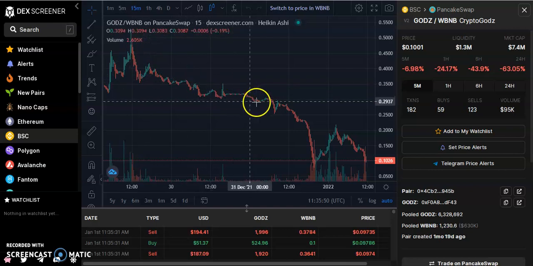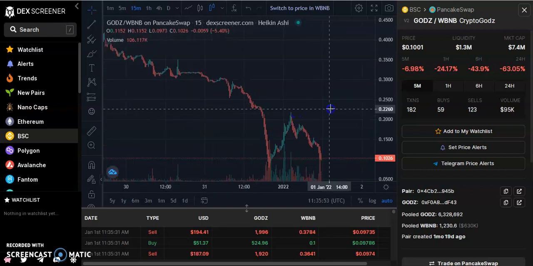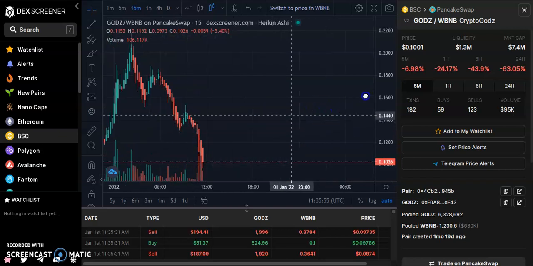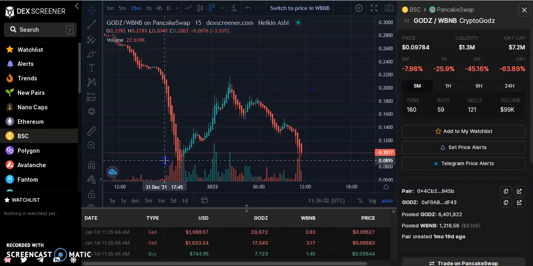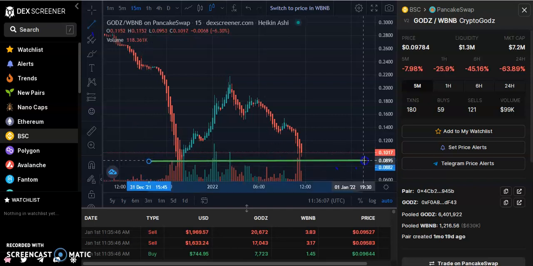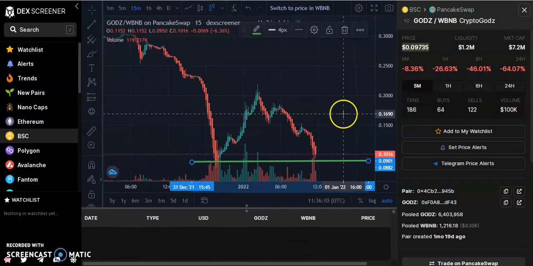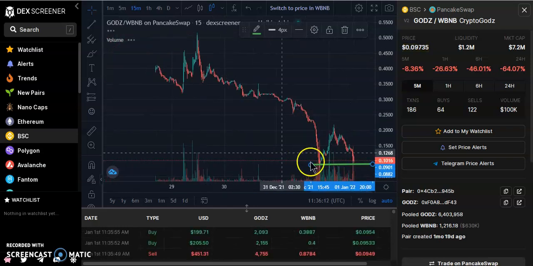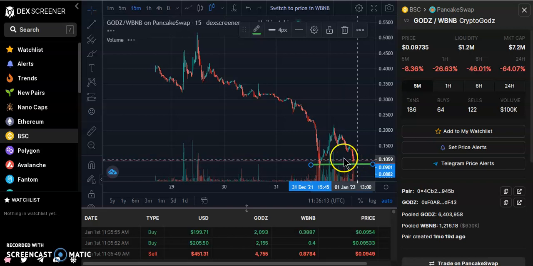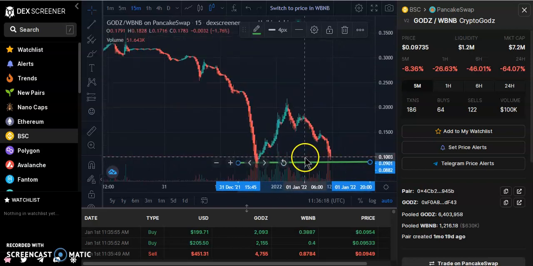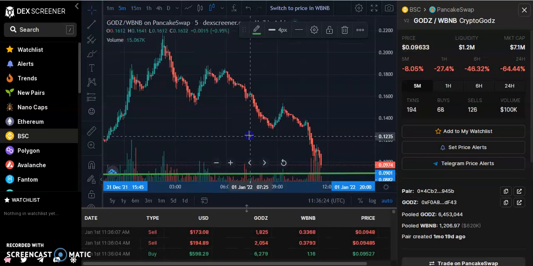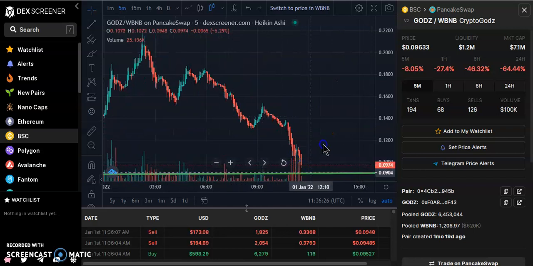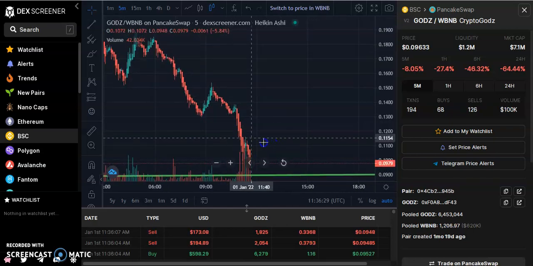Yeah, there's a big dump right here. Eventually, I think the bottom is right here. If you draw a line right here, we can say the bottom is more or less over here. Hopefully the bottom will be there, and then from there the token will bounce back up. Let's open a 5-minute chart. It hasn't touched there yet, but it feels like it's going towards it.